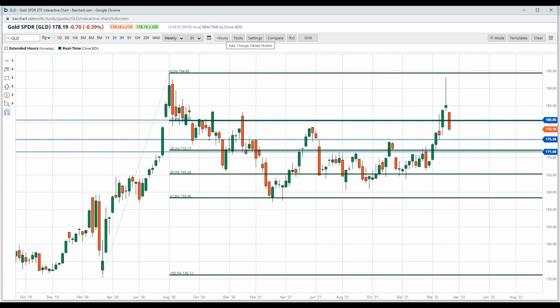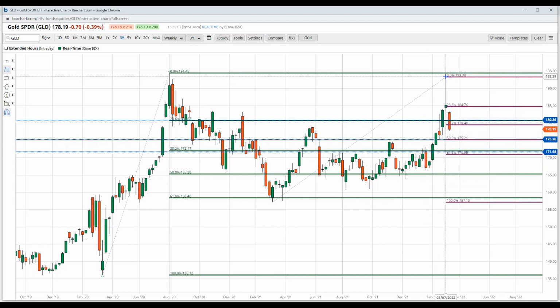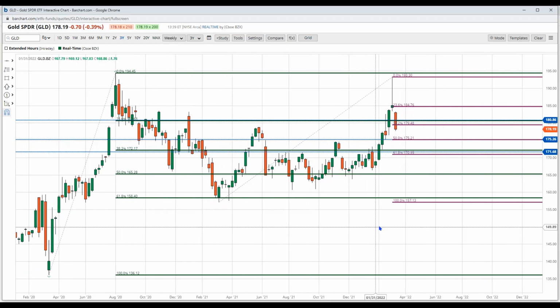But let's go now to a lower time frame. Let's do a retracement from this time frame. And let's go from this low here, this 61% retracement from the previous leg, to this high over here. And again, notice what we're seeing: this cluster of our Fibonacci numbers. And that could be an opportunity for me to look for a trading entry.